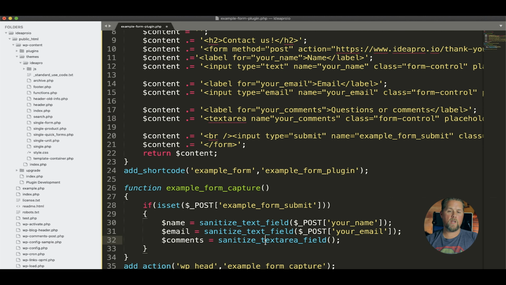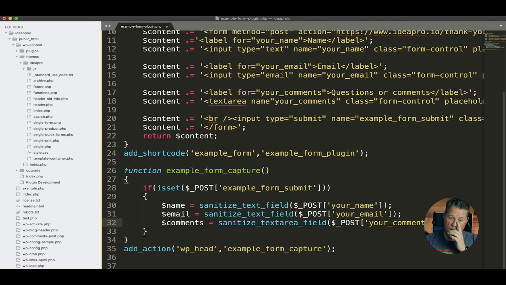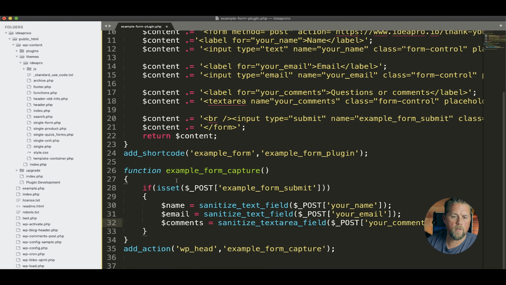So we want to make sure we preserve what they've actually entered, the different paragraphs and stuff if they've written a bunch of stuff out, and sanitized text field would eliminate that, but we want to keep it in there. So we're going to say post, and then your comments here. Okay, so now we've grabbed all the post information and put it into individual variables here.